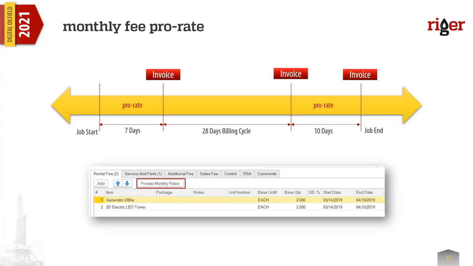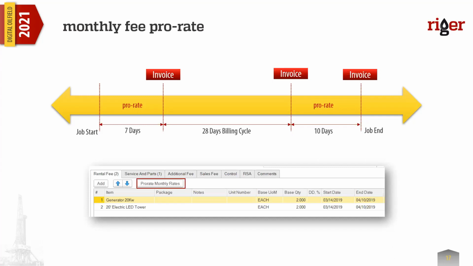And there might be a condition or just agreement with the client that you will prorate your monthly prices to the actual number of days that equipment stayed at the location and worked. So on the invoice, you have to prorate your monthly price to the actual number of days.